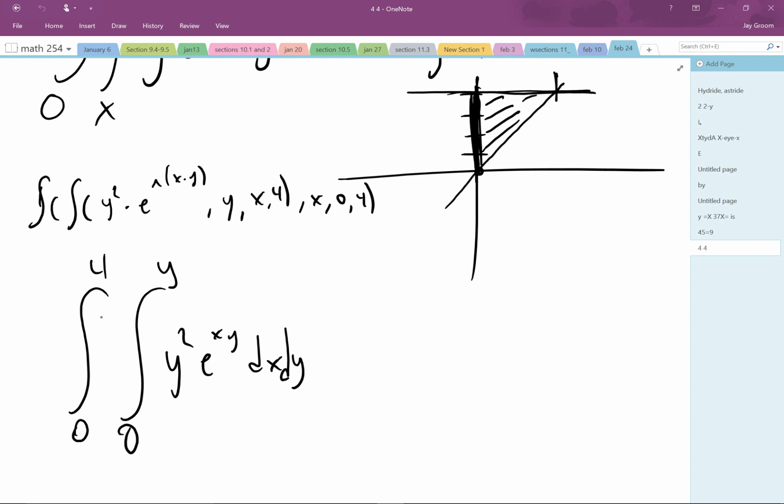We're not saying that y can be anywhere from 0 to 4, and we're not saying that x can be anywhere from 0 to 4. We're saying y can go from 0 to 4. That's true, but x is dependent on what that value is. So if you choose a particular y, we're out into this region, out into here, okay? And so we have to be above that region to pull that off. Okay, that's where that came into play the most for me when I was doing this.